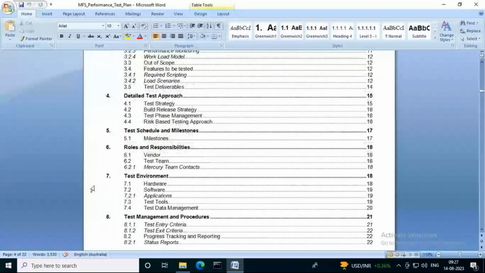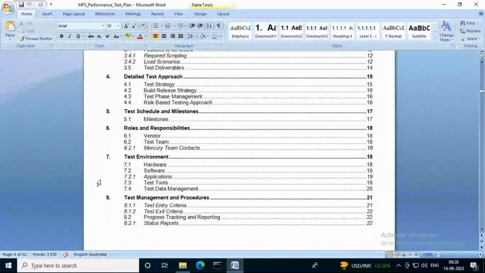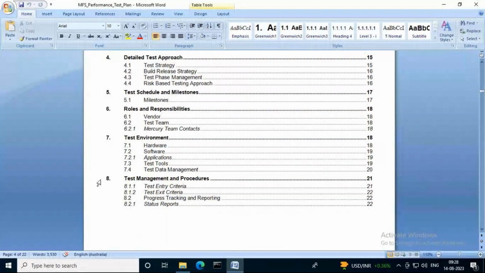Test environment. In the test strategy also, we had one test environment section. Over here also, we are going to mention the hardware, the software, the list of applications, the test tools, test data management, etc. Then we have the test management and procedures.